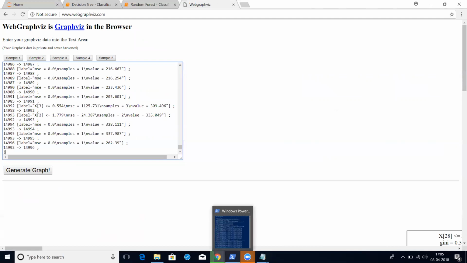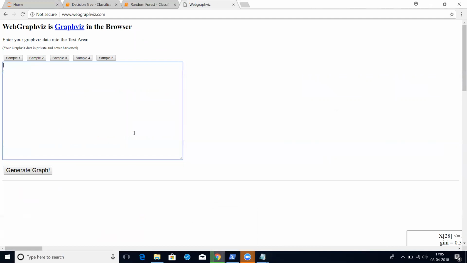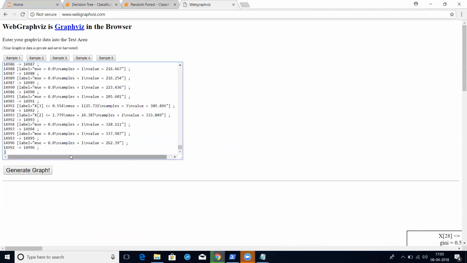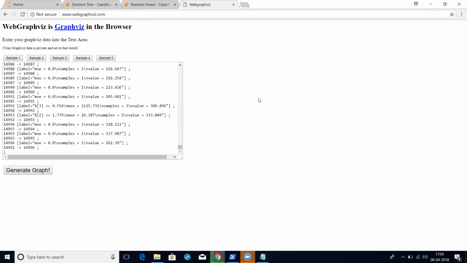It also checks the randomness. This mean squared error is also different. It takes some time.